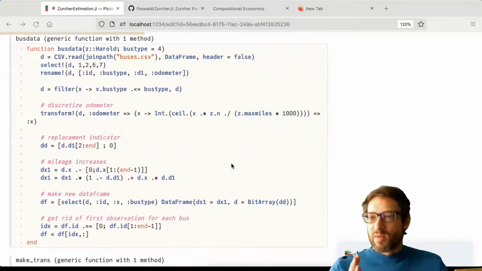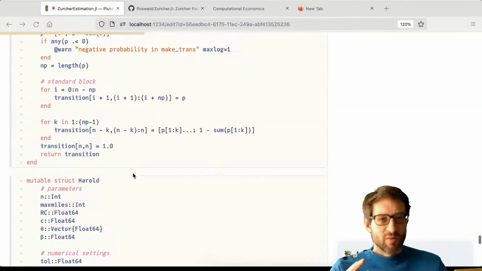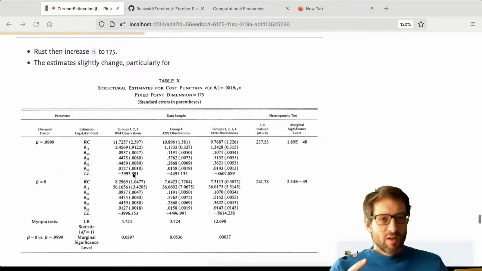So here's the data. This is the main function I copied basically from Bertel's code. The way they do this is very nice, very clean and everything, so have a look at this if you want. And these are all the functions that we needed to solve the model. That's it. I think that's it. End of this Christmas special.